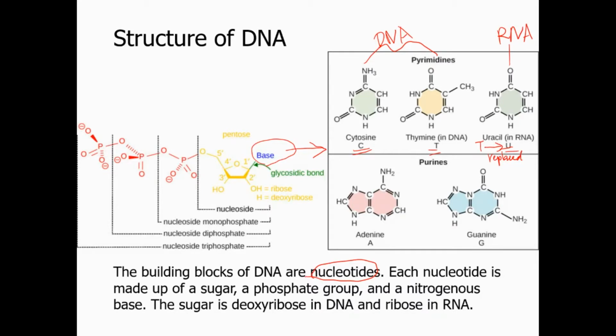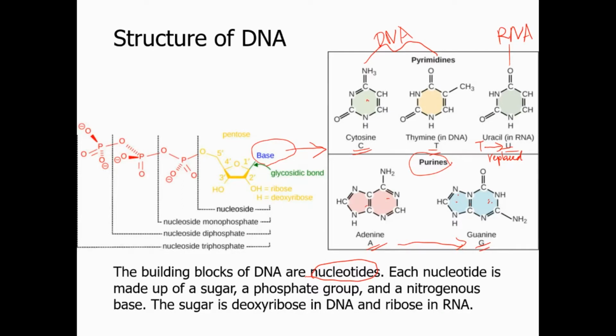All right, now the other 2 types of nitrogenous bases, they're adenine A and guanine G. So they are purines. So remember 2 groups, pyrimidines and purines. And for me, I just remember AG, like agriculture, AG, they are purines, and the other 3 are pyrimidines. So tell me which group of bases are bigger in terms of their chemical structure. Right, purines, because you can see there are 2 rings here, right? As opposed to only 1 ring in the pyrimidines. Okay, so that's the first component, nitrogenous base.